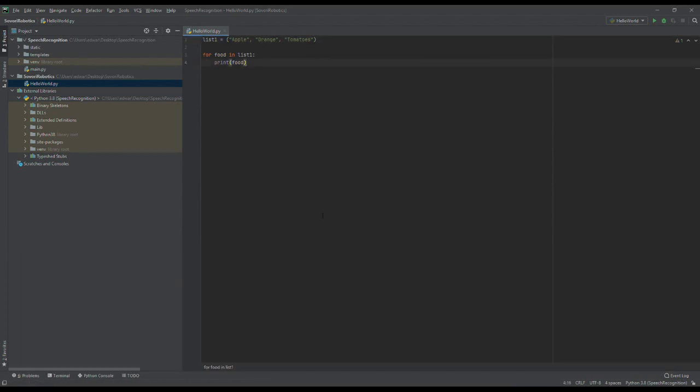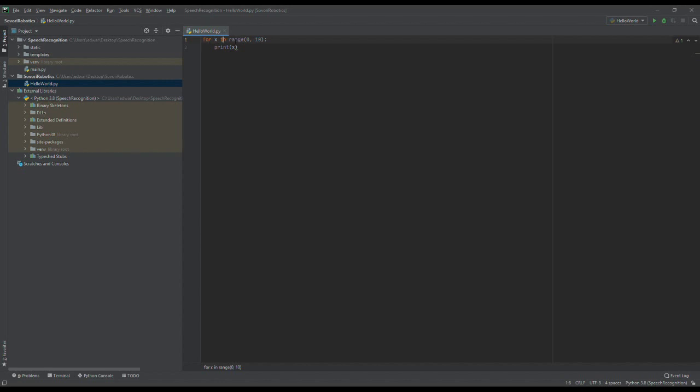So, let me show you another way to use for loops. Not only can you use for loops with lists or tuples, you can use them with numbers as well. So, as you can see, I'm making a for loop. I will explain what it does in just 1 second once I finish this. Okay, there we go. So, for x, which is the variable name, because the variable can be anything you want it to be, you just have to remember what it is.